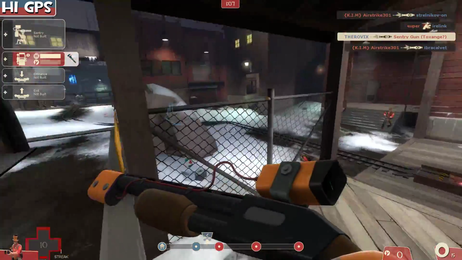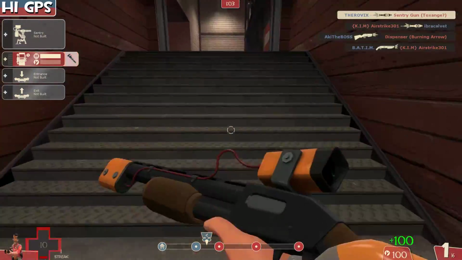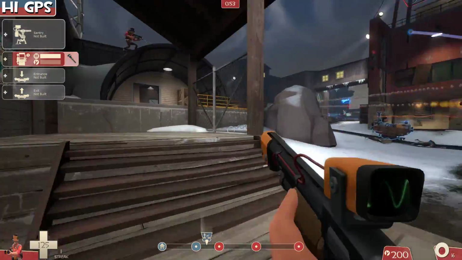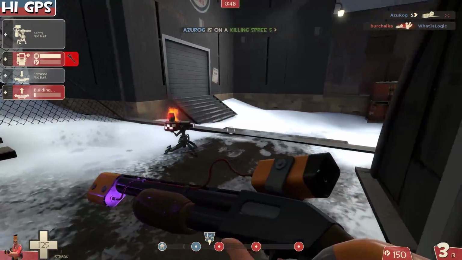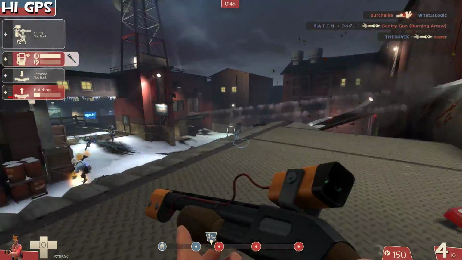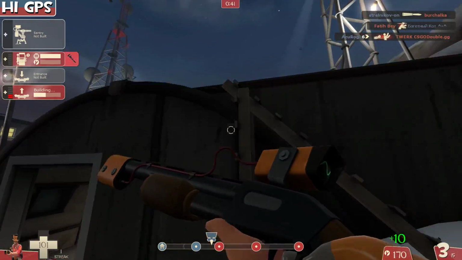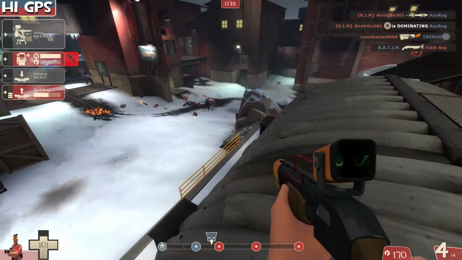Oh, the gun went down. What should we do now? We lost the gun. There's a bunch of dudes. All right, back to the roof. Get the roof. Oh, couldn't repair the gun. Oh, a soldier. Random crit, double random crit. 120 damage repair arrow.